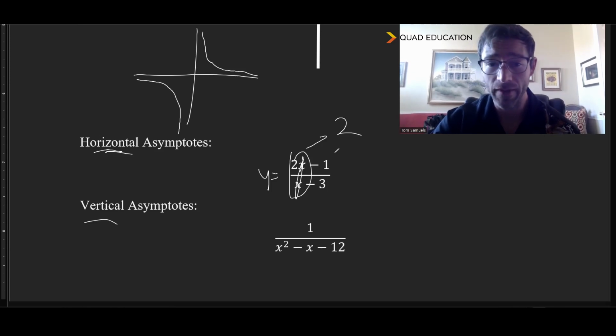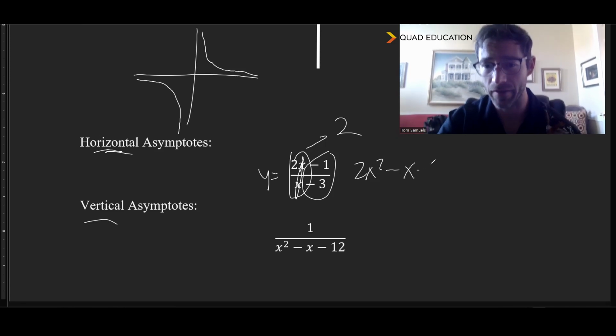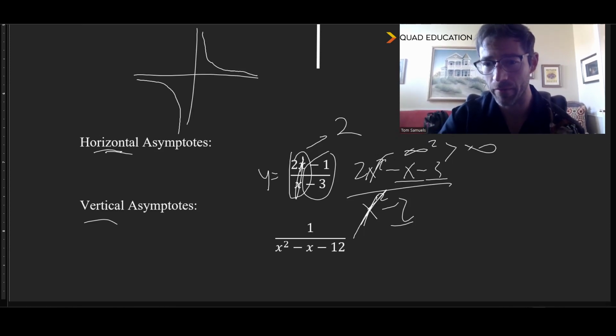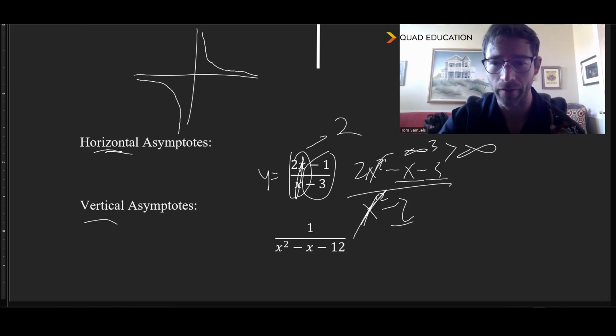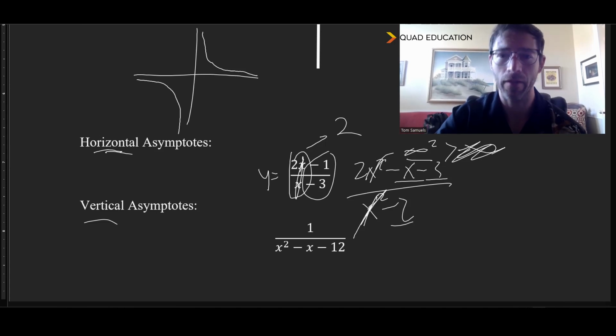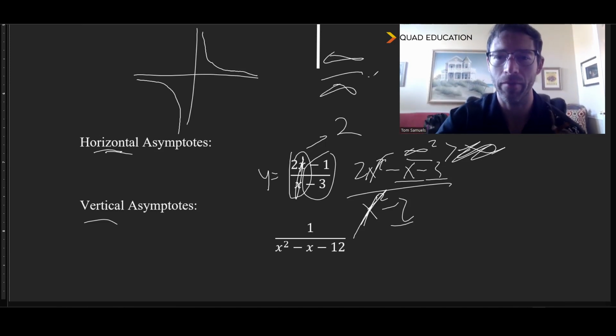And if you're wondering why these constants over to the left, or even if it's a higher order deal, like it's 2x squared minus x minus 3 over x squared, then we would just cancel those x squares out, and we just get 2 as our horizontal asymptote. Why these lower orders don't matter is because we're looking at the behavior as we approach infinity. And if we're squaring infinity, infinity squared is technically larger than regular infinity. And so that's going to outweigh this infinity and just sort of negate it. And that's why, if we have infinity over infinity, that's going to be 1.